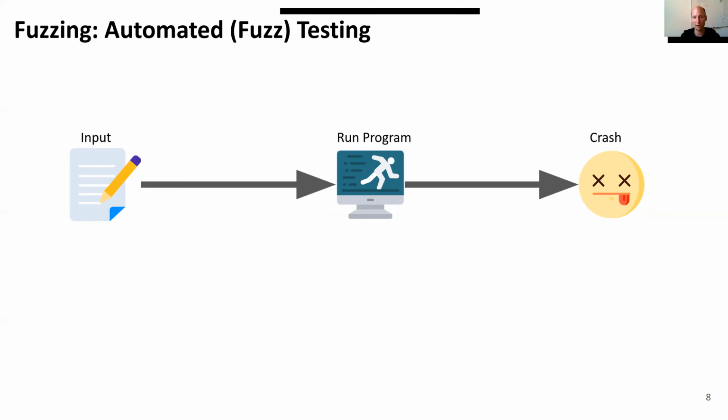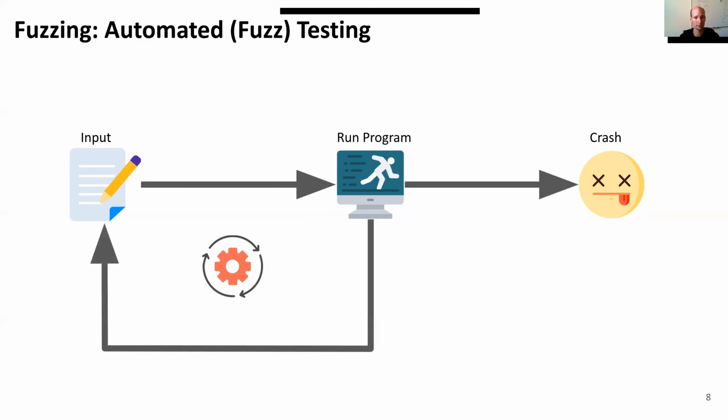And this is one of the big advantages of fuzzing. It actually gives you witnesses, right? If you run the program again with this witness, you can reproduce the crash. This is great for debugging, and it allows developers afterwards to actually find where the vulnerability is and then fix it. And then we repeat. We generate new input, we run the program, we observe if it crashes, we generate new input, we run the program, we observe if it crashes, until forever.